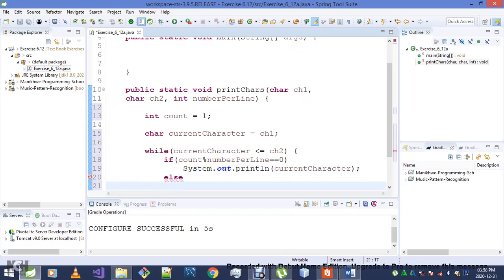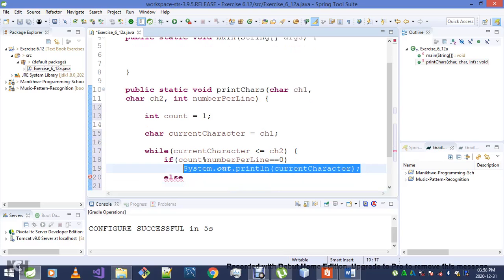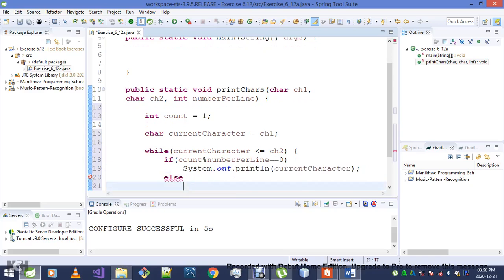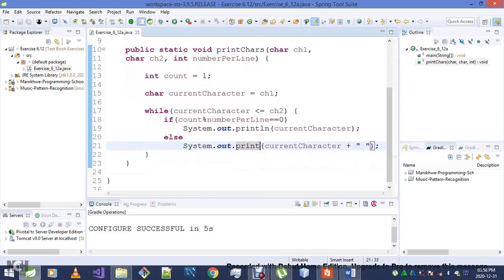Otherwise, I'm simply displaying it, and I also want to leave a space. They were specific about that. Remember, folks, they specifically told us to have characters separated by a single space.